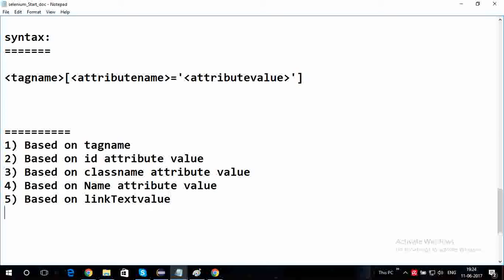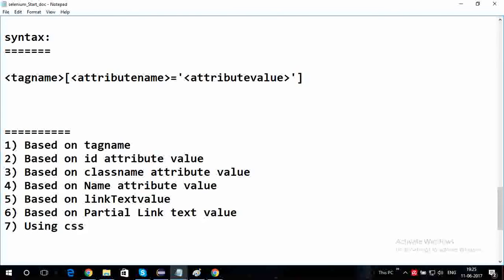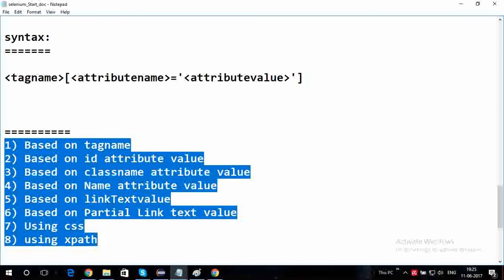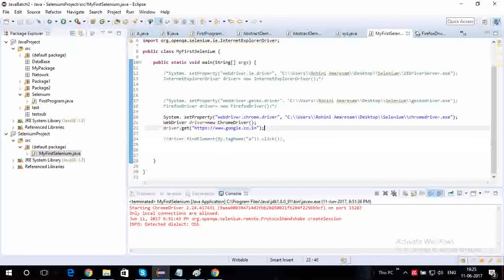There are a number of ways to find the same element. Let me explain one by one. After that, another one is based on partial link text value. Seventh one is using CSS. Eighth one is using XPath. Like this, we have so many ways. Based on these, we can identify the element.